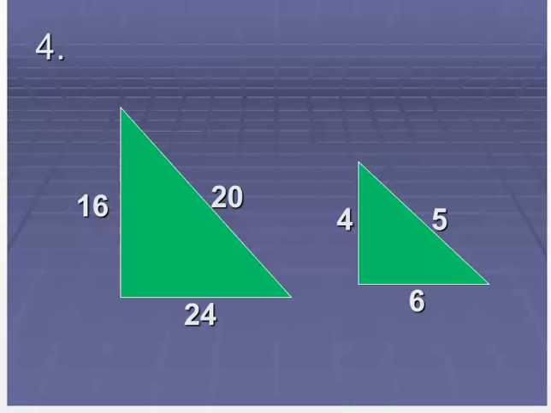Example 4. Again, we're given all sides. We're going to reduce the pairs of corresponding sides to see if we get the same fraction. So 16 corresponds to 4. 16 over 4 reduces to 4 over 1. 20 corresponds to the 5. 20 over 5 also reduces to 4 over 1. 24 corresponds to 6, and if I divide those both by 6, I get 4 over 1. So yes, these are similar by side, side, side similarity. Remember, you need to tell why they're similar, either angle, angle similarity, side, side, side, or side, angle, side.